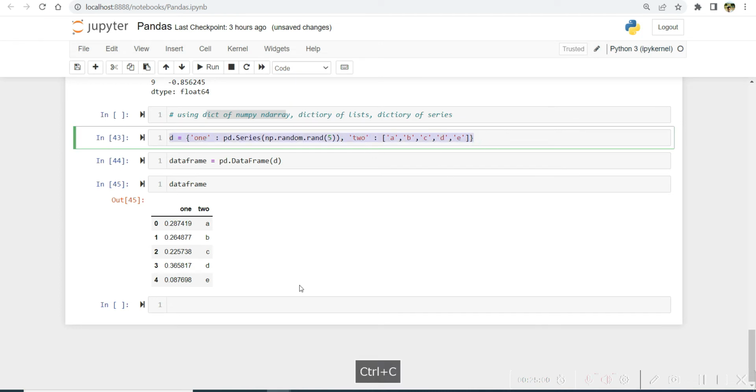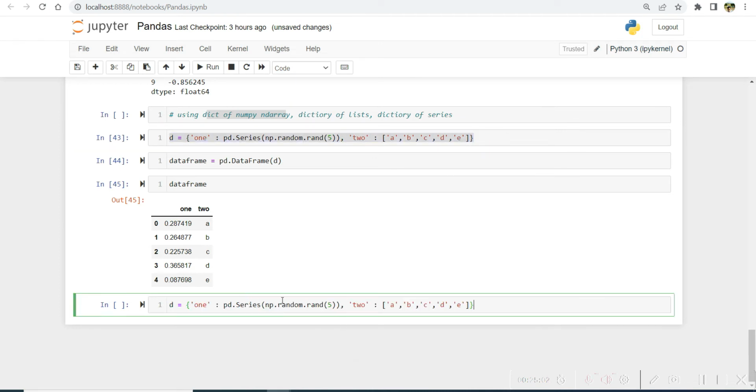So here I'll introduce pd.Series. And in this pd.Series I'll also say index equals a, let's say b, and let's say c, and also d.